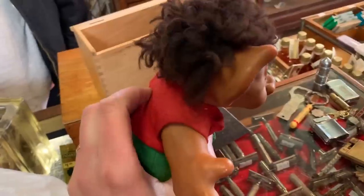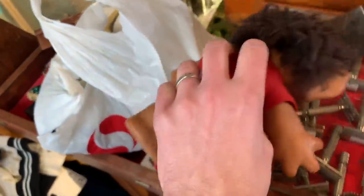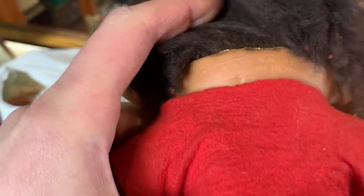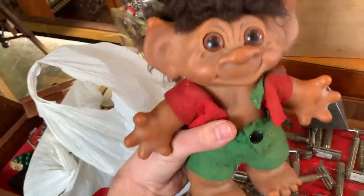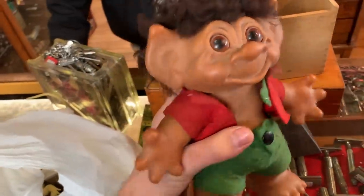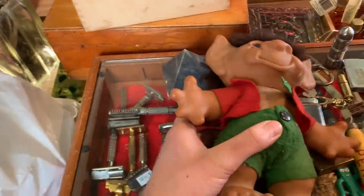Now to look through some of the other stuff, like this plastic bag — you can see already there's a troll doll in here. And this actually does look like one of the older kind of 1960s trolls, quite a bit larger. They scaled these things down. Let's see if he has any information on the back of his neck. USA foreign patents, made in Denmark — yeah, that would be one of the early ones. There are collectors of these, and with a little bit of cleaning, that will be something that can be sold in the shop.